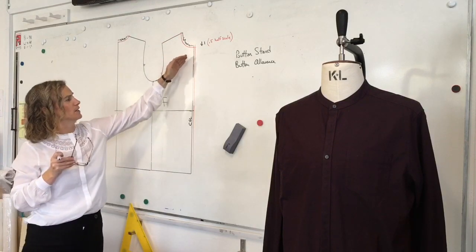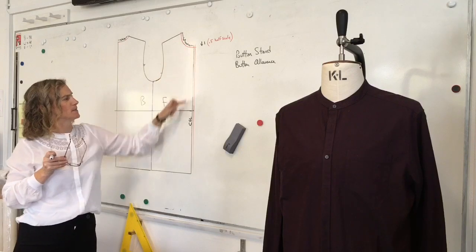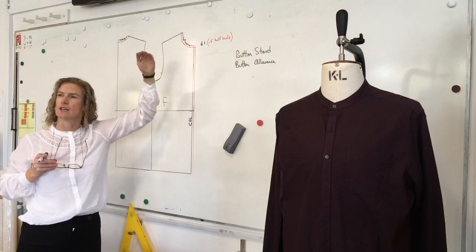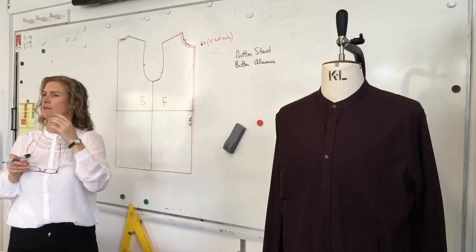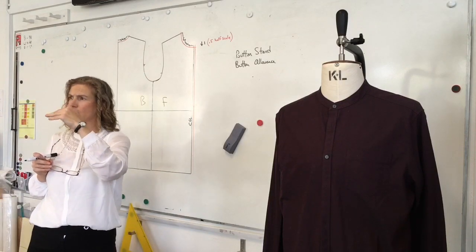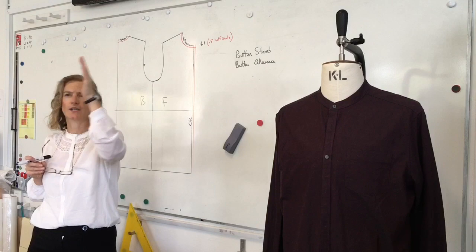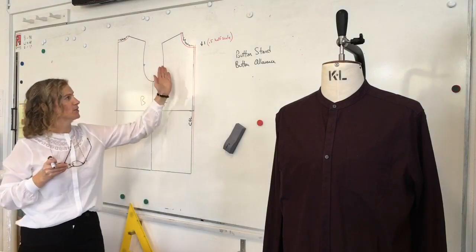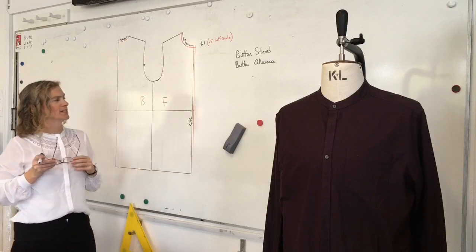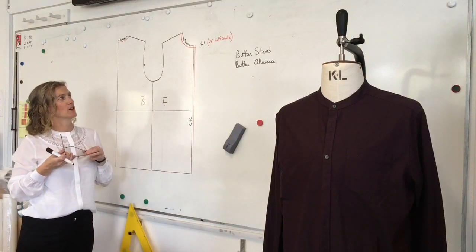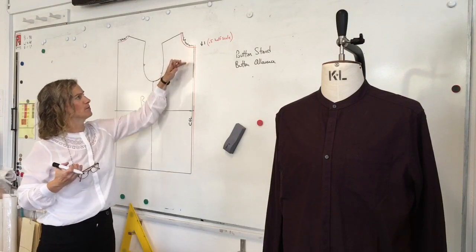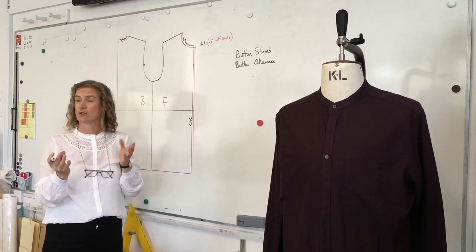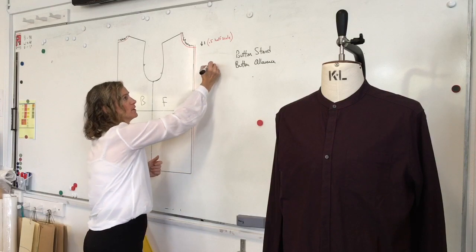And then we're going to determine where the placement of the buttons are. So you have to adjust your neck first, because the first button and the position of that is important, and it comes from your neck position, and so you don't want to place your button and then afterwards change your neck. So get your neck position correct, get your amount of button stand correct, and then start with putting the placement of your buttonholes in. So spacing is important. So I'm going to start with one thing first of all. We'll go to spacing next.